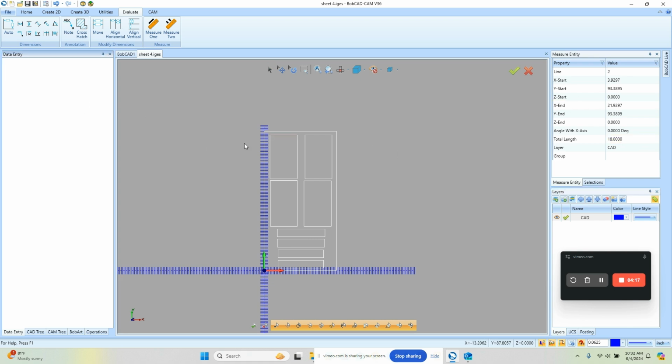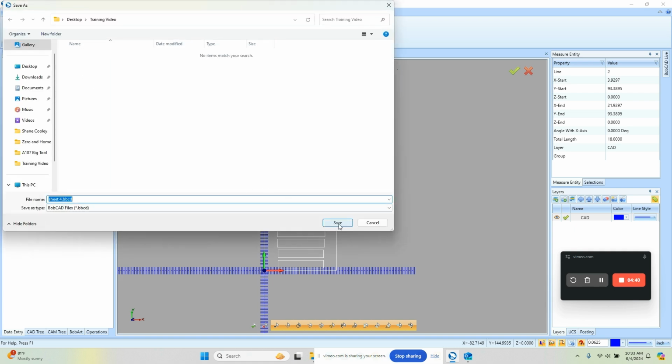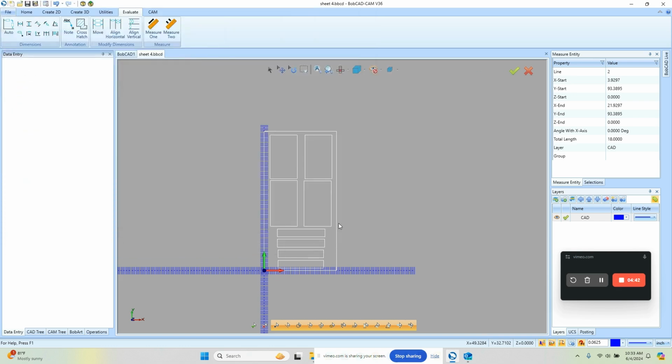All right, so again, as a Windows-based product, you can import your geometry using drag and drop, or you can use the File Open option here. Now, after you've positioned the geometry in its location, it is recommended that you save the file. So we're going to do a Save As. Okay, using Save As, we're going to give it a name. This way it saves it as a native file versus as a neutral file extension. All right, in the next video, we'll talk about setting up the CAM tree.